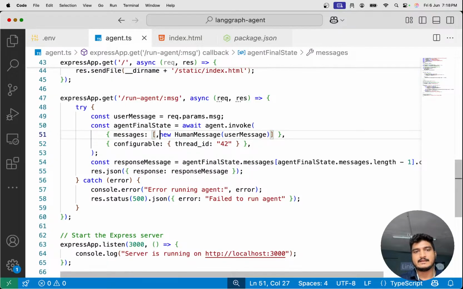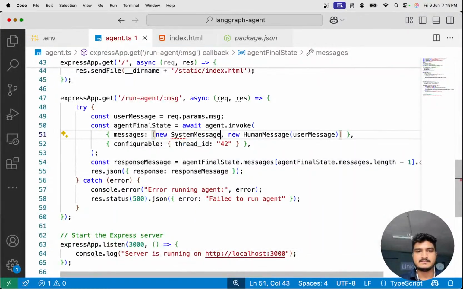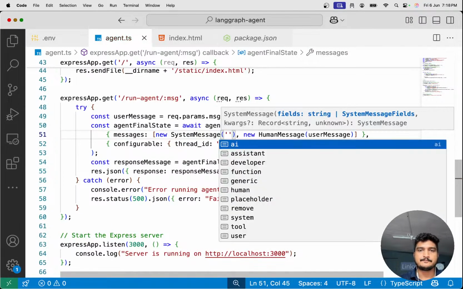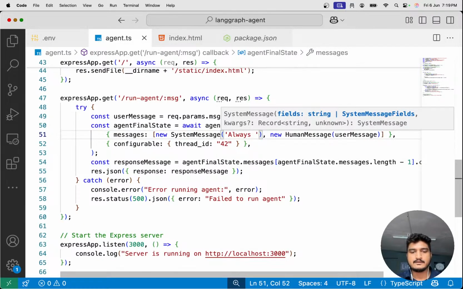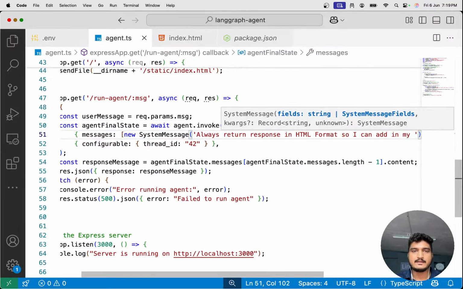So before that, let's pass something like a new system message, and here what we will do is always return the response in HTML format, so I can add it in my div tag.